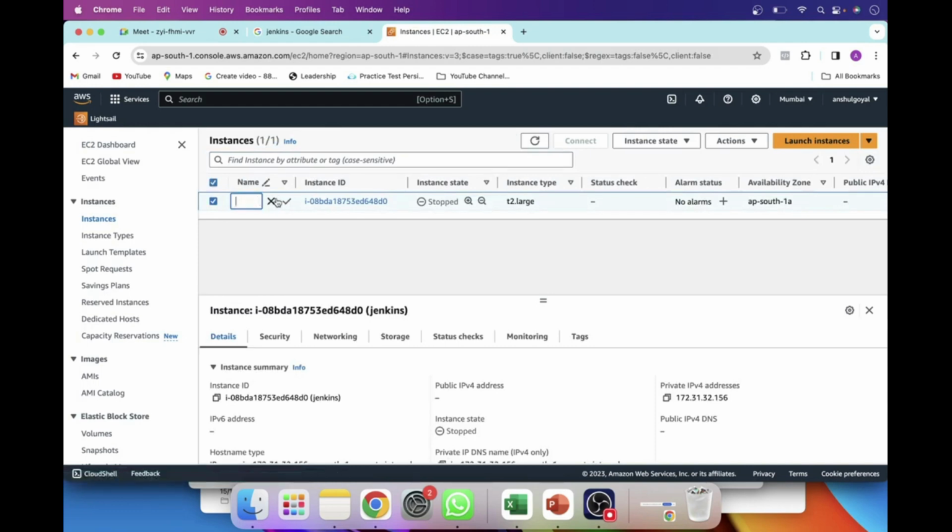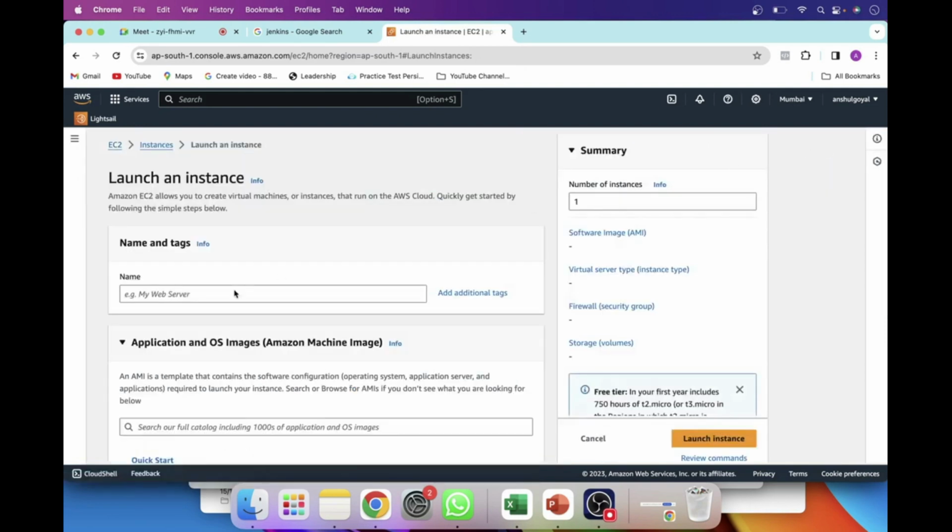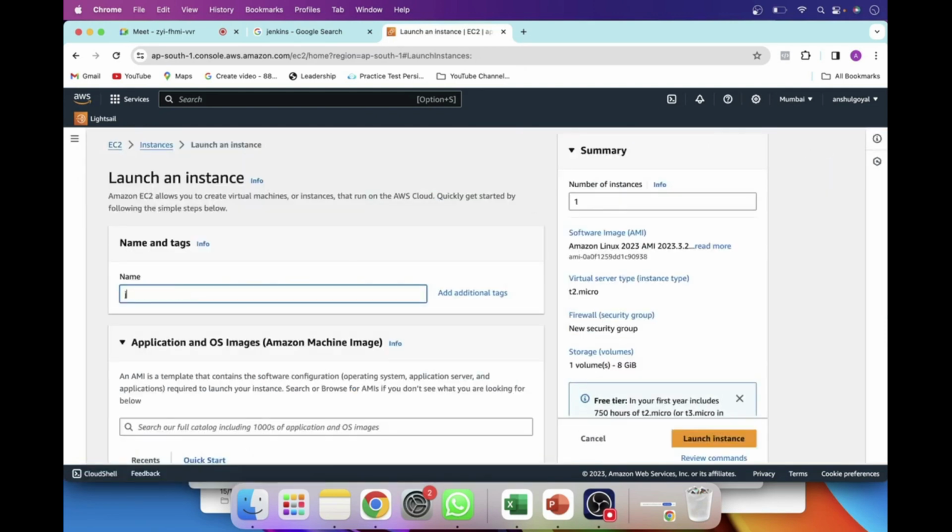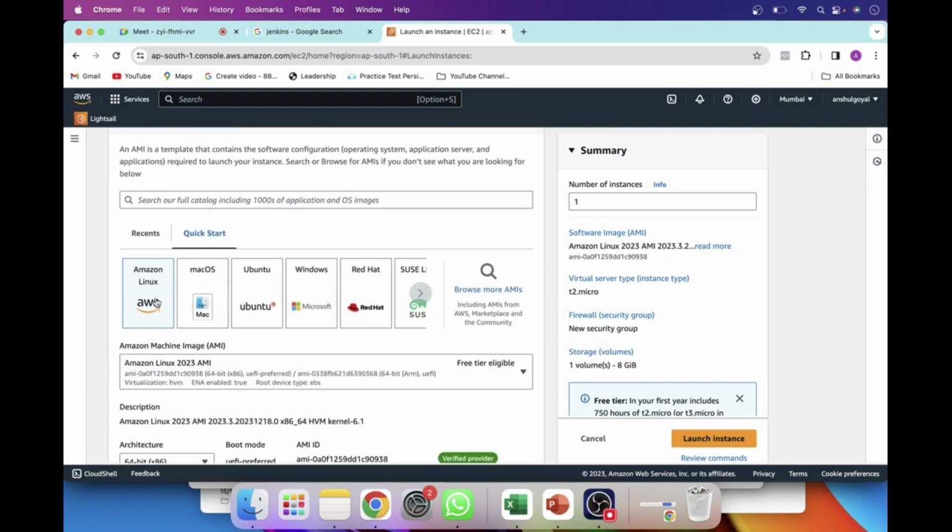Okay, so whoever was not present in the previous class, you can go through it from the very starting. Guys, please pay attention, whoever was not available in the previous session. This is going to be fully practical. I will cover everything from basic to advanced. So let me take an EC2 machine for Jenkins here, and I will use Amazon Linux.